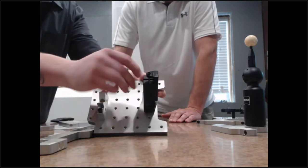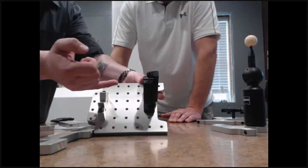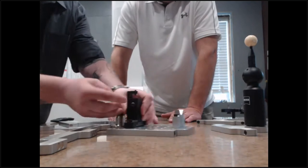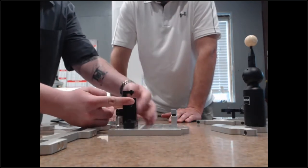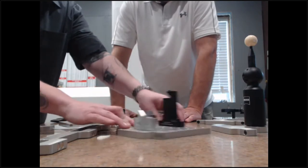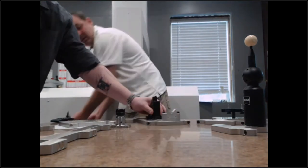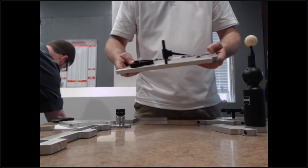Even if we knock it over just a little bit, you can really see that. There's a V groove on both sides, so you can put pins in there, all kinds of circular parts. You can measure them out this way, you can measure them out this way. And on this side, there's a little screw in there, and you can pull that screw out and put a stop in there. So if you run a pin in, you can have a stop, and it's just repeatable every single time. So that's our riser grip. So there were three there.